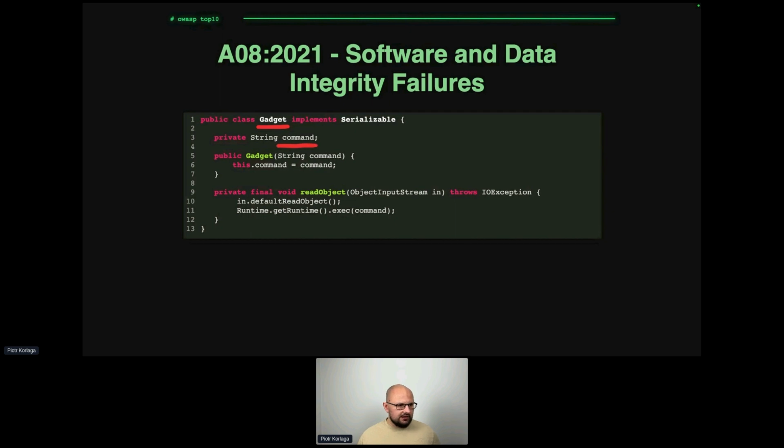If you take a look at that line, what will happen? If that serialized file containing that class is read by your Java application, that command will be executed. So you can imagine you can get environment variables, and environment variables can contain passwords or users or some sensitive data that you don't want to reveal.